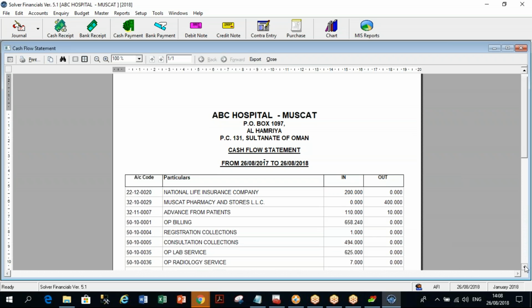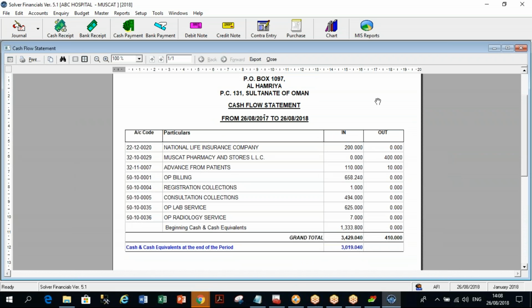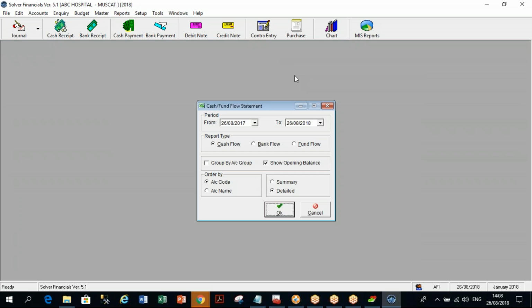Does this report need or require some setup, or will it be automatically reading from the module? I didn't... Your voice is breaking, sir. Yeah, your voice is breaking, sir. Again, please.